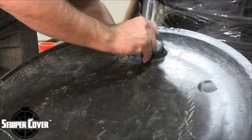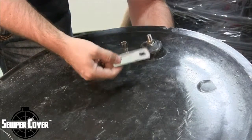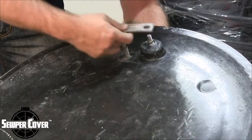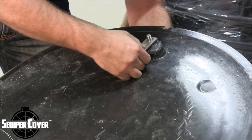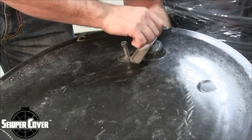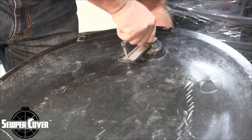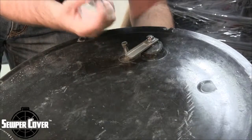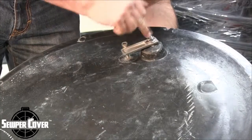So what you're going to notice is that you have to put some pressure on the spring in order to get it to stick out far enough to where this tab will merely slide over the top. The tab only goes on one way. It has a groove cut into it so that it sits only one way, and then you take the nut and fasten it down to the thread until you get it about as tight as you can, hand tight. And if you wanted to, you could use a 15 millimeter socket, pretty standard, and take a wrench until you get it on there securely.